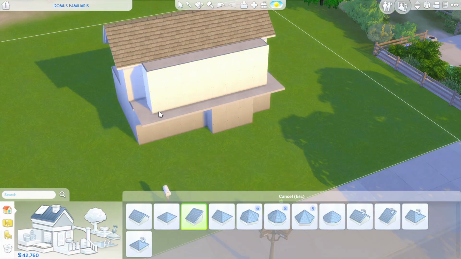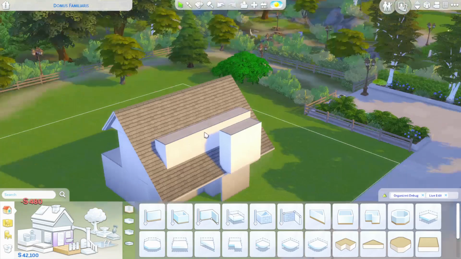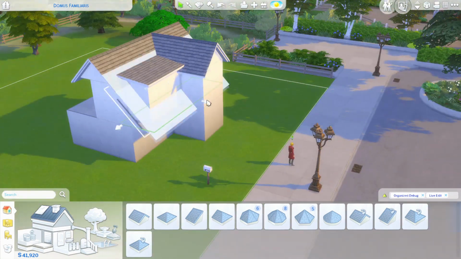And today we have a speed build of, I want to say, a mansion disguised as a family home. So this ends up being 7 bedroom, which is kind of astounding. So it's 7 bedroom and 4 bathrooms, which wasn't the initial plan.